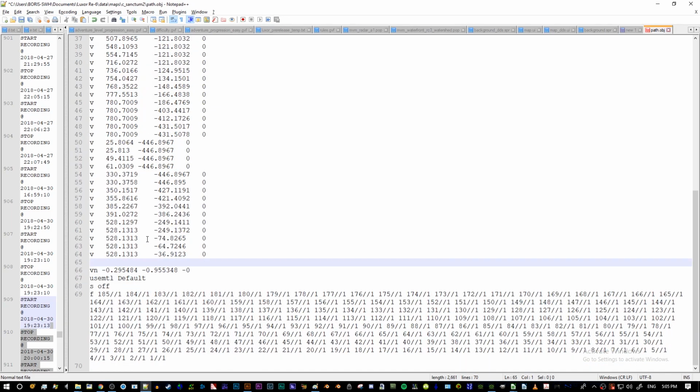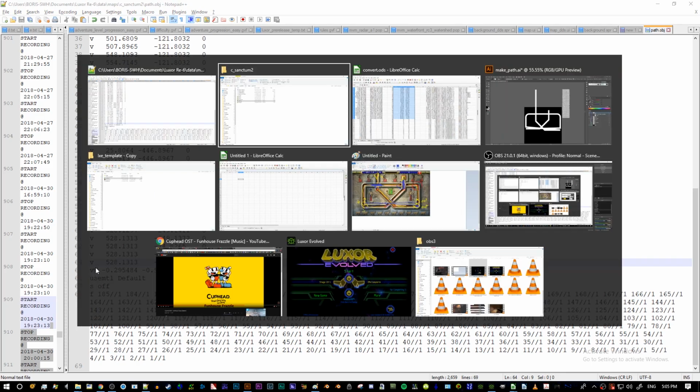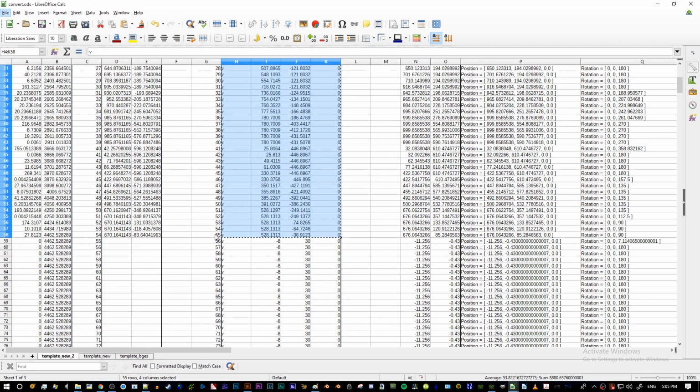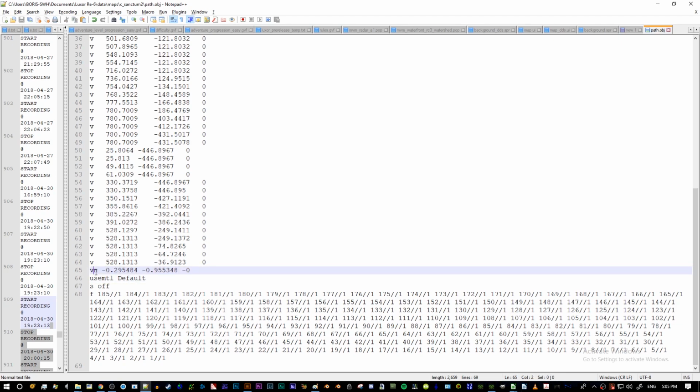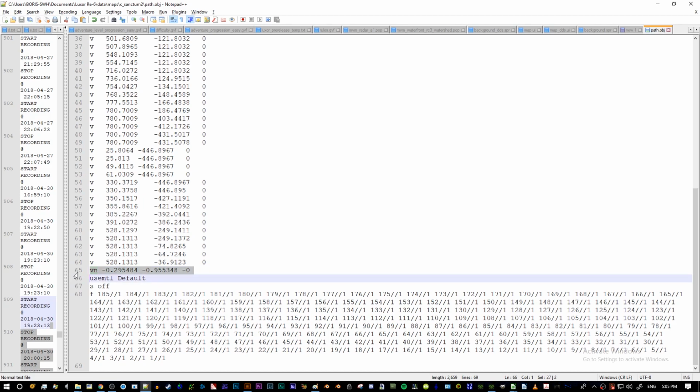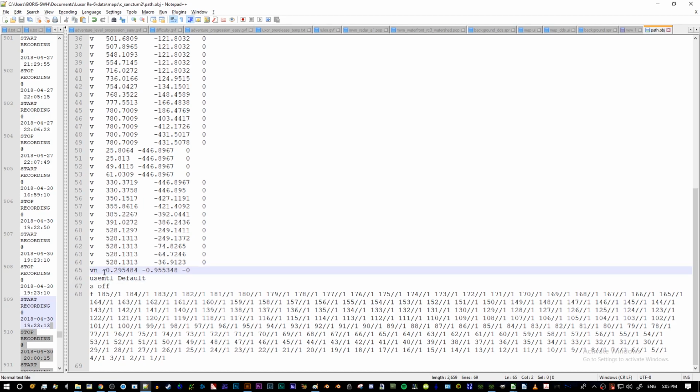Control V, paste. Done. A foolproof method to check: you have 55 nodes, right? The line which sets VN should be 10 more than the number of your max node. In this case, it's 65. So 65 is 55 plus 10. So it's okay. It's perfect.